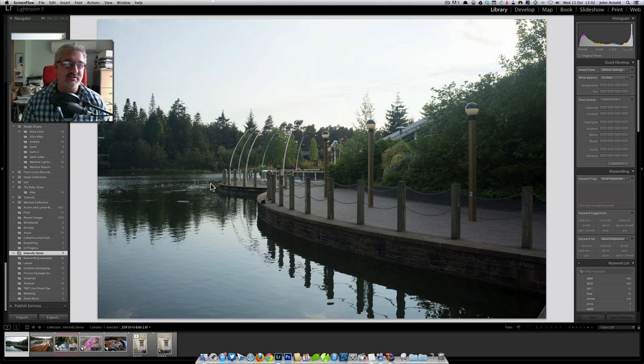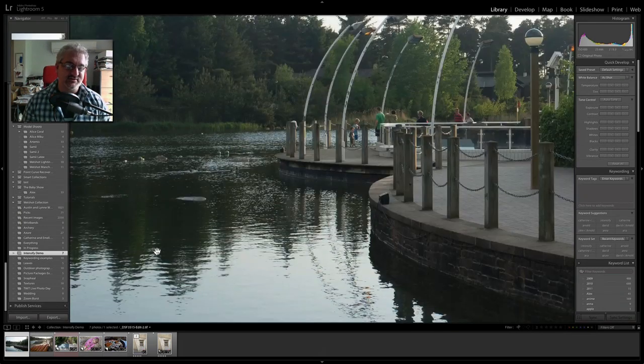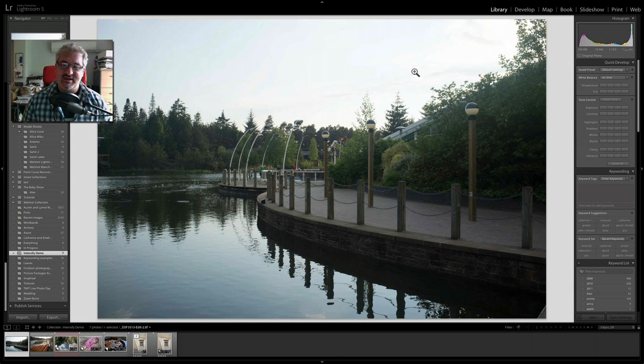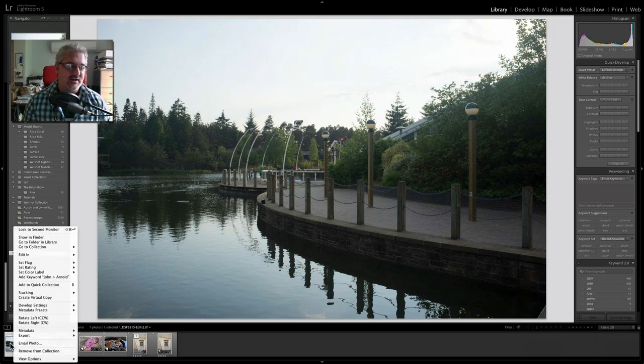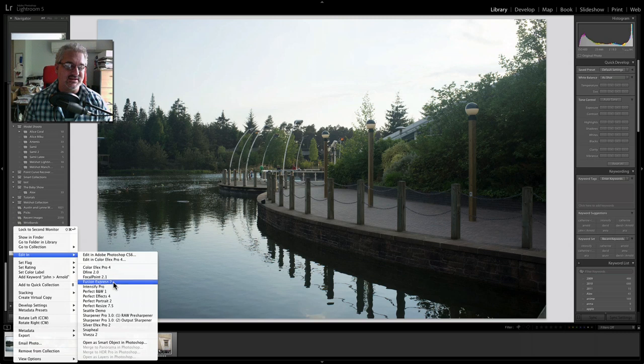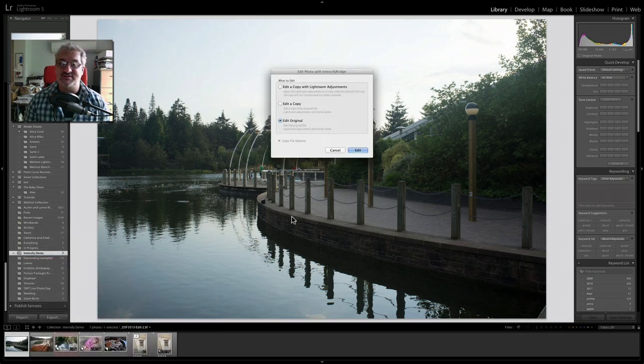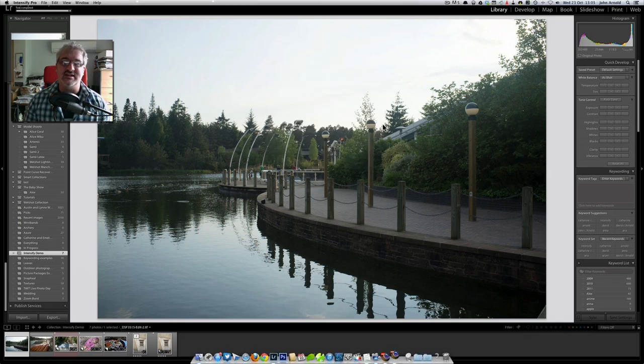So I'm starting off here in Lightroom, and I'm going to use this image here, which you can see is taken pretty much into the sun with lots of shadowy detail in the foreground. We're going to have to work pretty hard to make anything nice out of this, so I'm just going to right click on it and choose Edit in Intensify Pro, and you can see that this is already a TIFF, so I may as well work on the original. I'm going to click Edit.